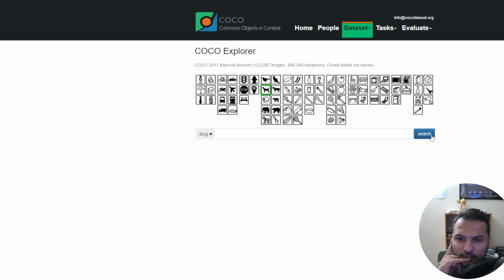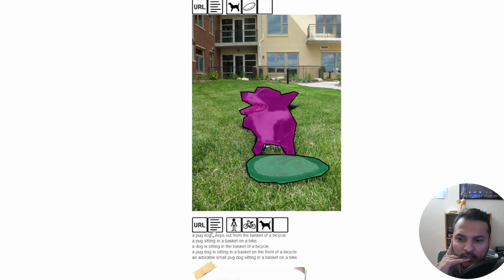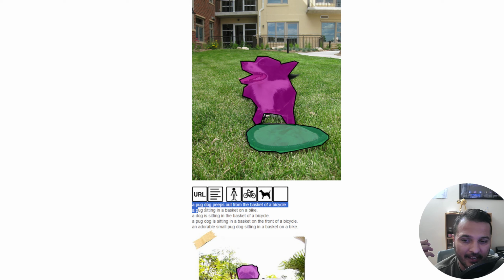I like dogs, so let's see dog images. Yeah, so for example, this is an image of a dog. I know it's segmented, but the original image won't be segmented like this. The original image would be just an image, and then we have few captions of the image.